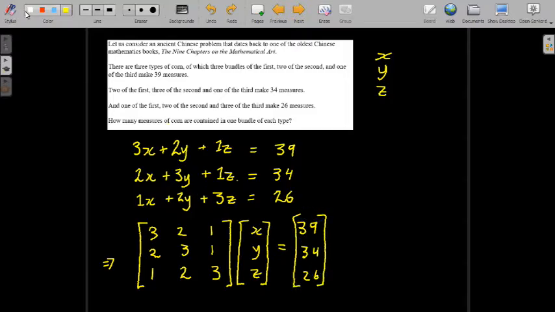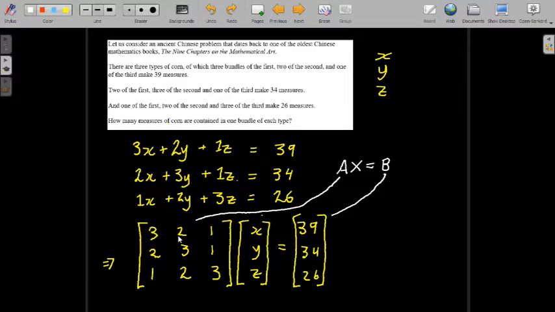So again, like before, I've just translated all this into a matrix equation where we've got AX equals B. Matrix A would be the coefficient matrix over here. Matrix X is our unknown matrix. And then matrix B is on the right hand side. Now I'm not going to solve this right now. You can do it if you want to have a go.